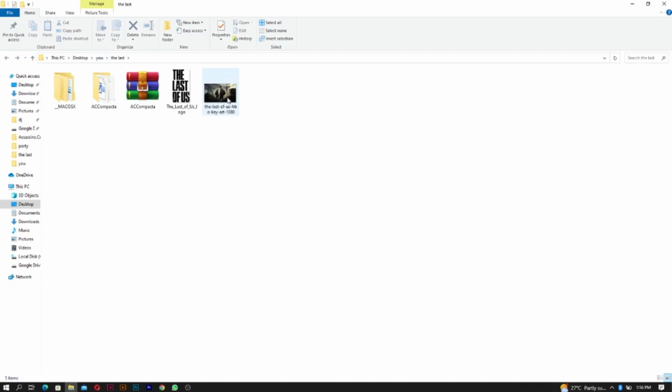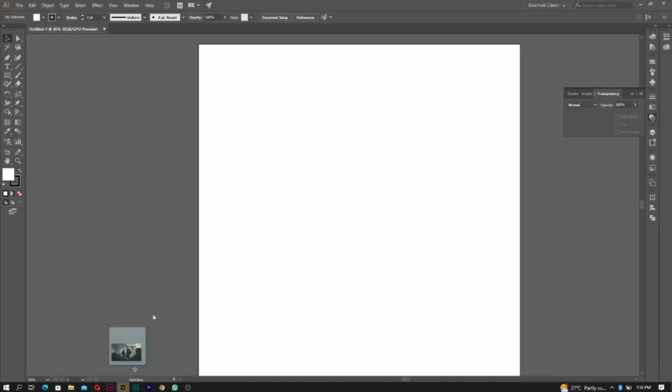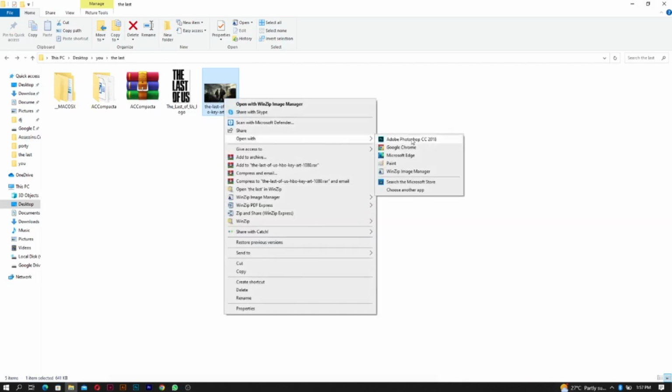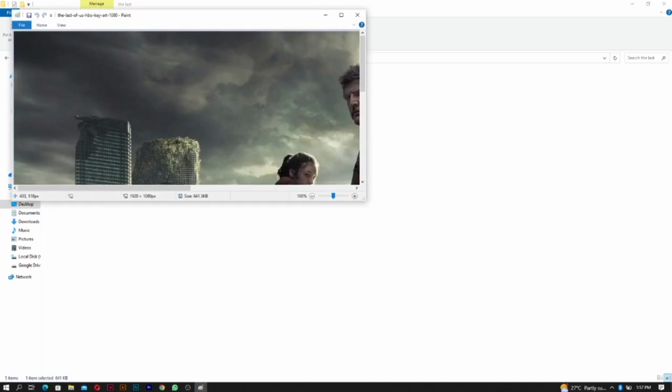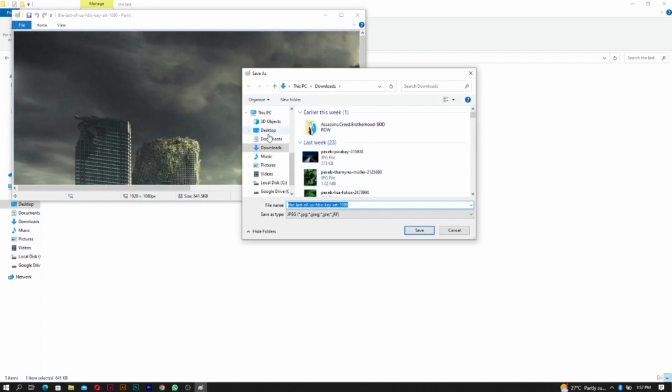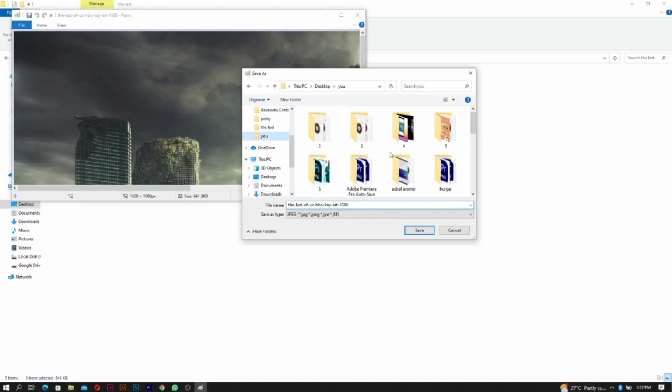I'm going to be using this image. I'll leave the link to the image, and I'll leave a link to the text as well below. Put the image inside. So when the image does that, what you're going to want to do is just go to the image, right click, and then say open with Paint. Then there's the image. You're going to say file, save as a JPEG, save it in the same folder.